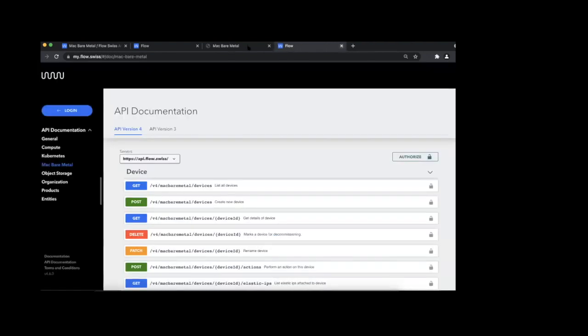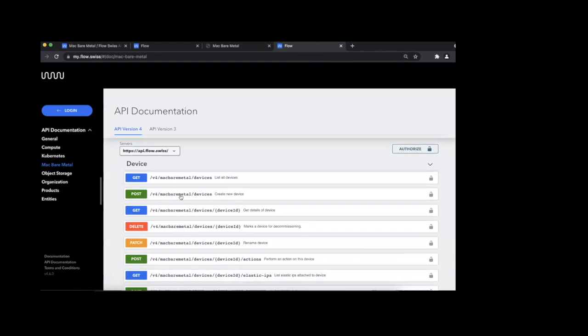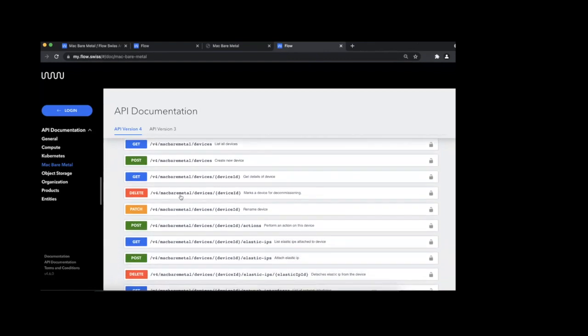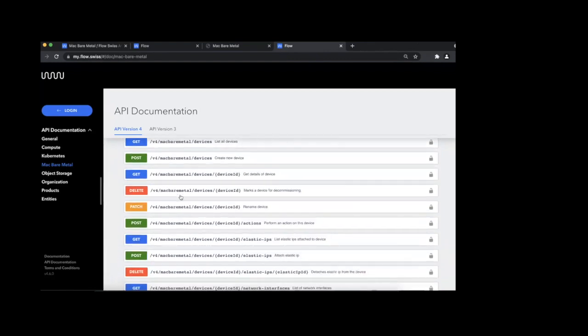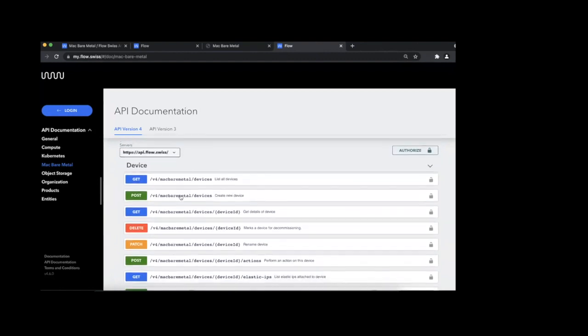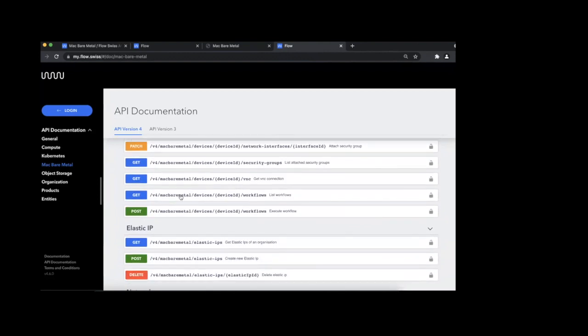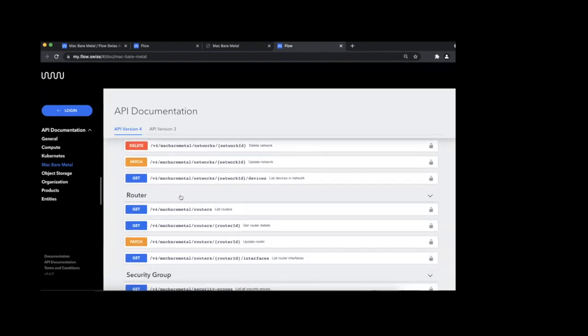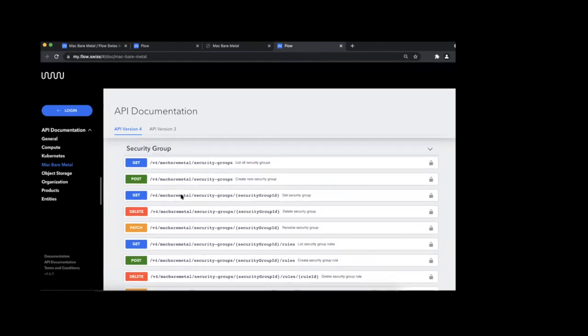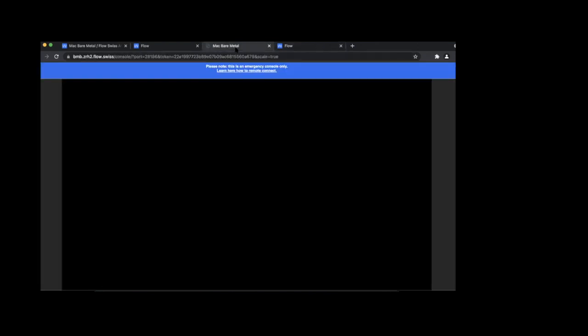Maybe meanwhile, I'm going to also show you the API documentation. As presented before, everything that I was doing using the control panel, using the user interface, you can also do using a simple API. All these actions are doable and possible using the API. As you can imagine, everything that we are using in the background is API first. So it, of course, makes sense to also offer it to the end customers.